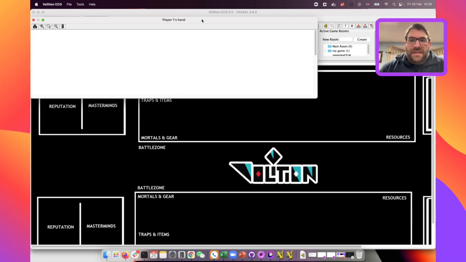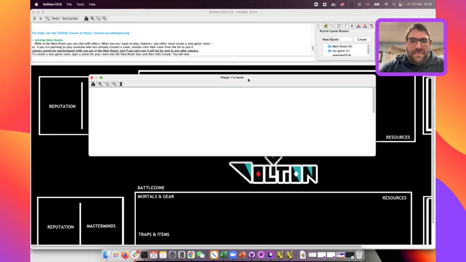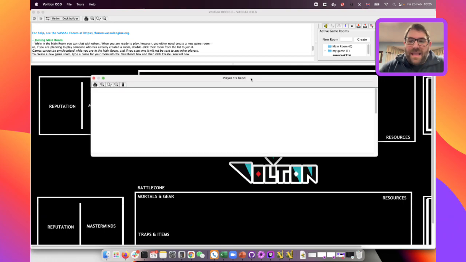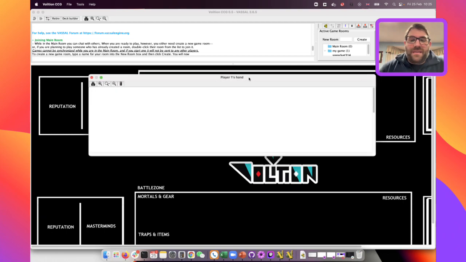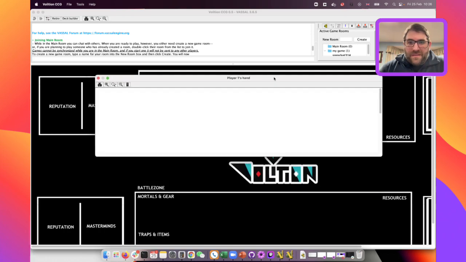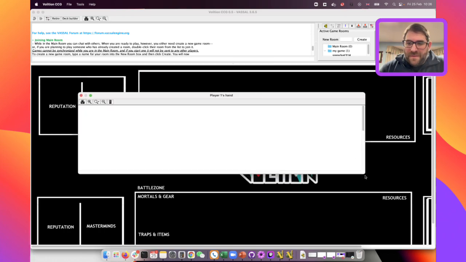And then you can see a number of things. You can see here this tab is my player one's hand. So this hand is where I'm gonna have my cards secret from the opponent, and the opponent is not gonna see anything from my hand. They don't have access to it. They cannot see it. They cannot even see it face down. They cannot see how many cards I have in my hand. They cannot see anything. So this is something that we're gonna park for now. I'll show you later a bit more about that.